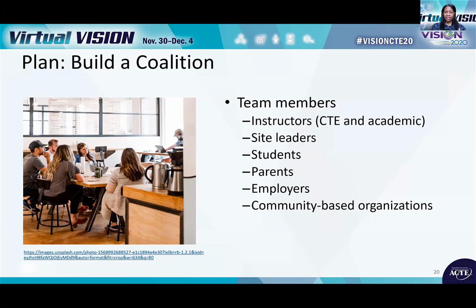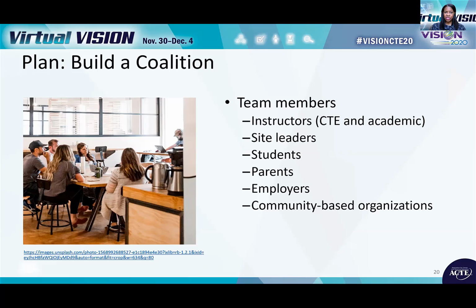This group is critical for gaining buy-in to the work that you do. And ultimately, those responsible for carrying out your plan must believe in it and be able to carry it out if it is to succeed. So here, imagine, for example, a mandate coming from the top down without any input from teachers, without their information on what that mandate means for workload or planning or student needs. They may find that there is not a lot of buy-in, regardless of what the value is of the mandate.